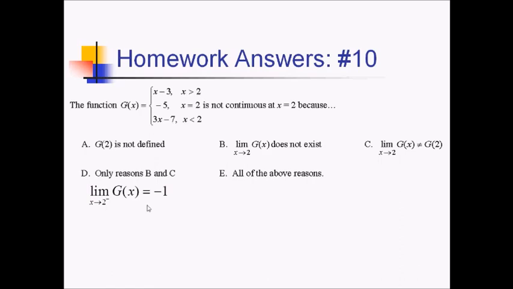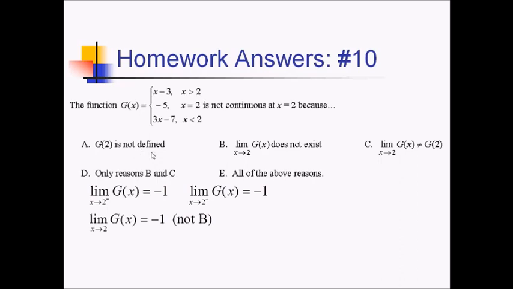And now let's check out the right side limit, for which we're going to actually need the top rule, because this is the x greater than 2 rule, so we're coming from the right if we use this rule. That's going to be 2 minus 3, which is also negative 1. So then our two-sided limit is negative 1, which is to say it exists. So option B, that it does not exist, has to be rejected. And we could also reject D because that has answer B in it. But let's keep going here because there's a few more to choose from.